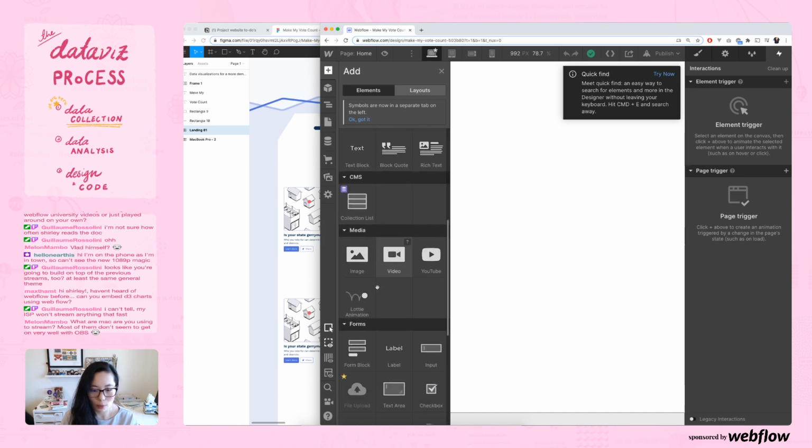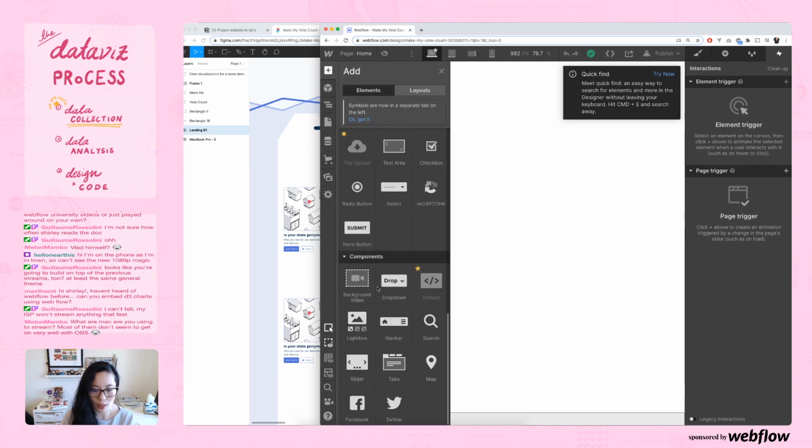So I knew that Webflow has an HTML embed option right here, which I don't have access to because I think it's a premium feature, but if you want to embed a D3 chart, you could probably do it that way.